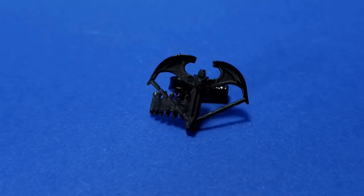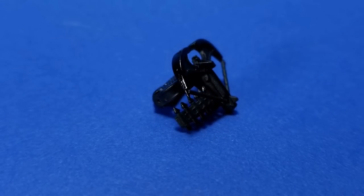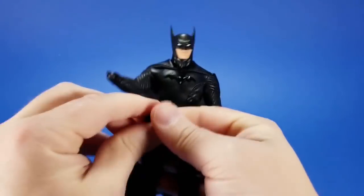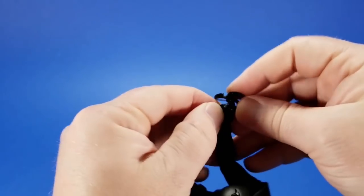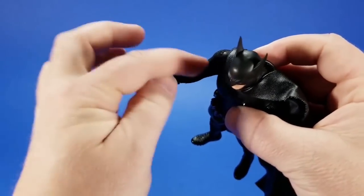He comes with this crazy Tranq gun. It's essentially a handle with a crossbow, and it has some darts kind of feeding into it. I know it's kind of hard to see in the black, but it's cool. And I thought you'd put that in this hand with the batarang, but you don't. It doesn't open all the way, so you can't get the handle in. You have to use the trigger finger hand and just kind of slip the handle in. My problem is it doesn't really like to line up. You put it back, and it's more facing to the inside than it is going straight down his arm.